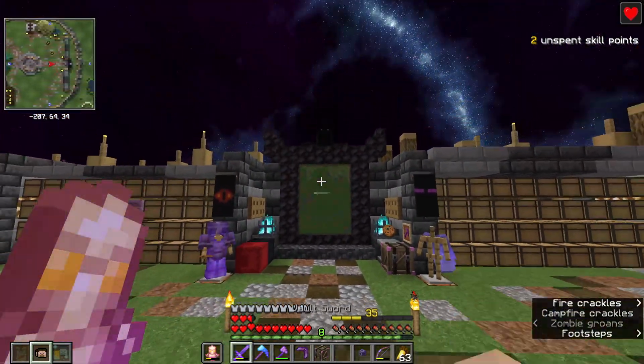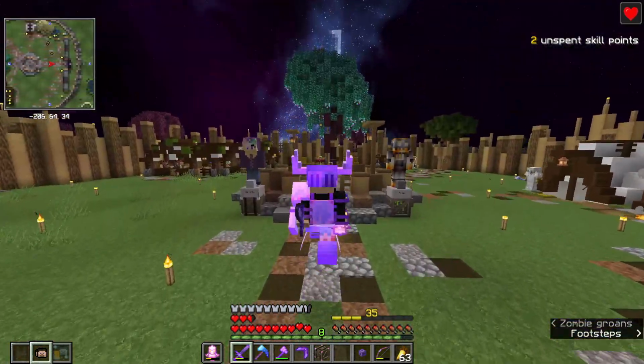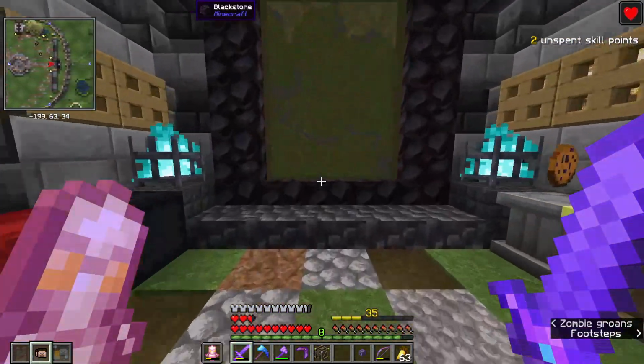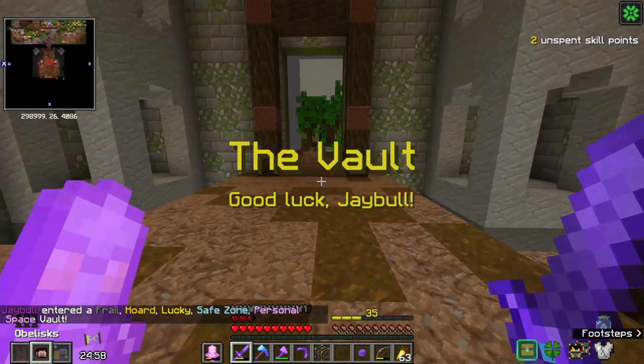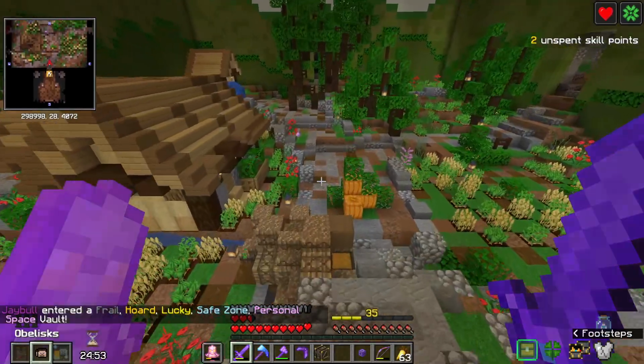Well, let's get it. Hopefully we get a bit luckier on these random vaults. They've been a little bit hit and miss today, but surely that just means you're owed some good luck at some point, right? I'm just going to keep lying to myself. Here we go. Frail. God dang it. Horde, lucky, safe zone, personal space. Okay. And we start the village room.